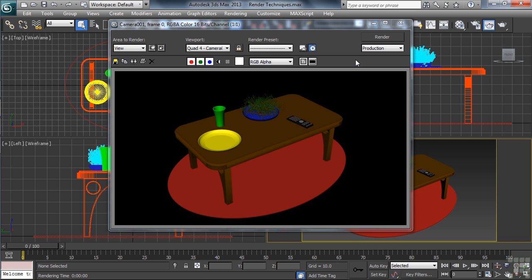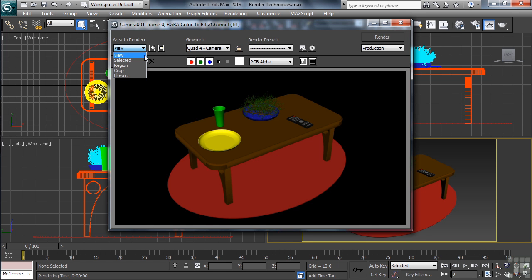And lastly, what most would say are the most important controls in the render frame window if wanting to customize the actual area of the scene that you render. You've got the Area to Render options on the far top left side. These settings are essentially used to speed up the rendering process, enabling you the option of choosing only certain areas or certain objects when setting out to render. Let's take a look at how these specific features work.